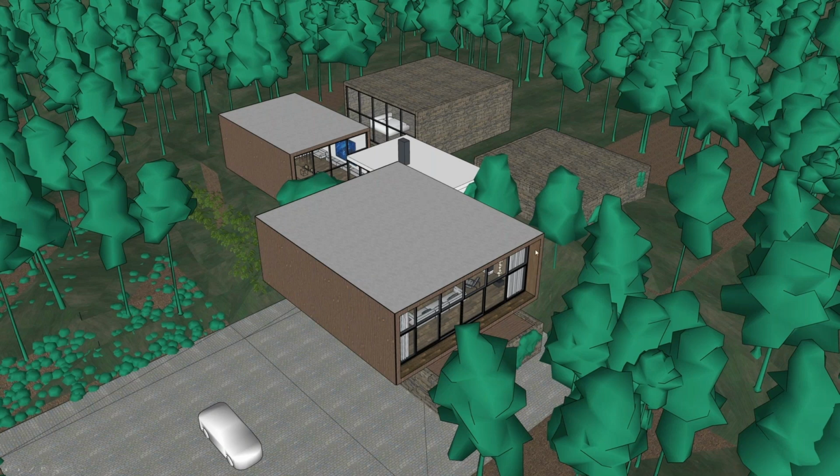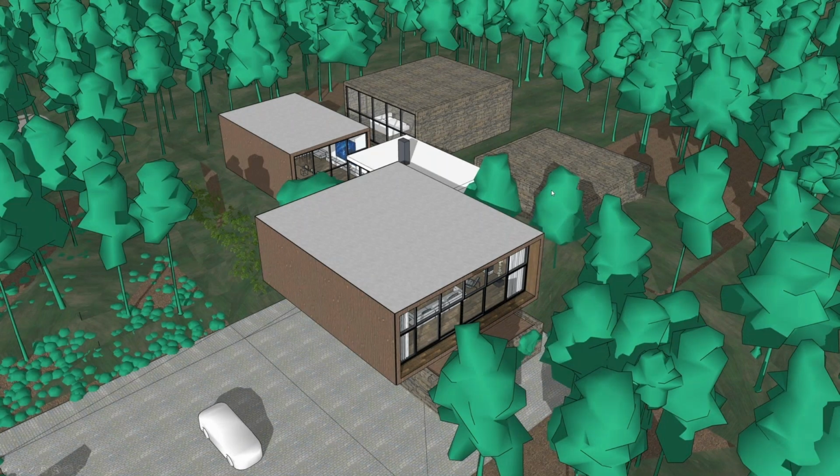And sometimes I also turn on the profile edges on the geometry so that things are a bit better outlined. And you can also turn on the shadow to do a bit of shadow and light study. And it makes the scene somewhat dynamic and look more pleasing for exterior scenes.